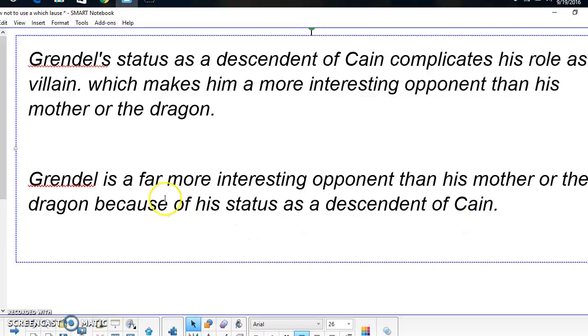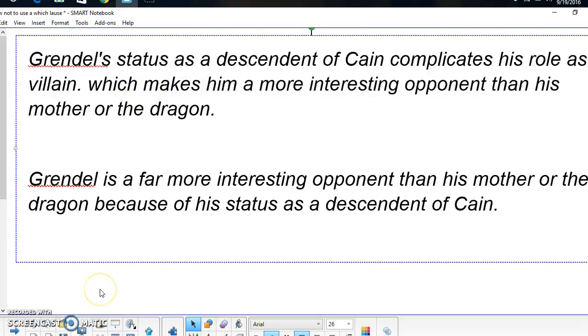What we didn't do here, remember what we do with "because," is we can't put just a simple fact of the text. Although this is true of the text, it's something that has to be explained. The reader's going to say, what does this have to do with him being far more interesting? Instead of just saying something like, he's more interesting because he fights Beowulf. That's just a simple fact of the text. This is a more complicated fact of the text. But you could, as I said earlier, just take it out. Just stop your sentence here. Start to become aware of when you've said something important enough that it needs more development, and you don't have to cram more stuff in there.